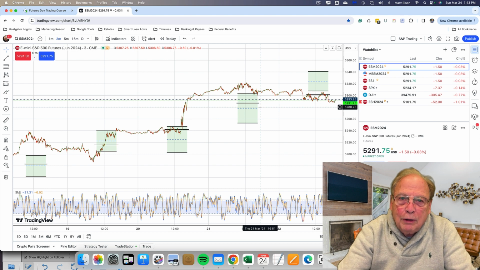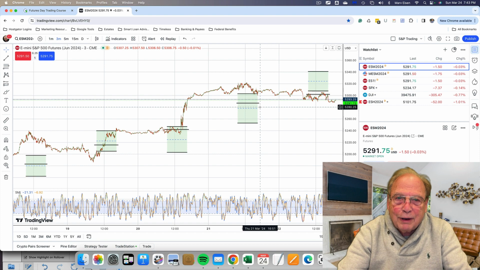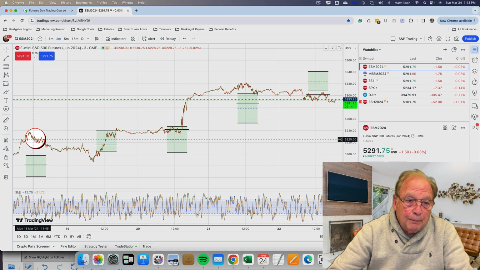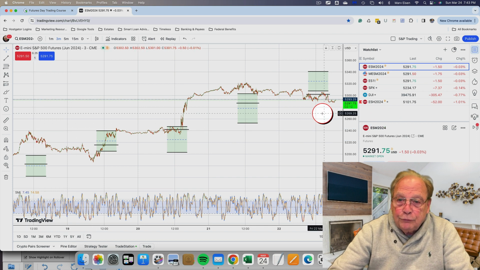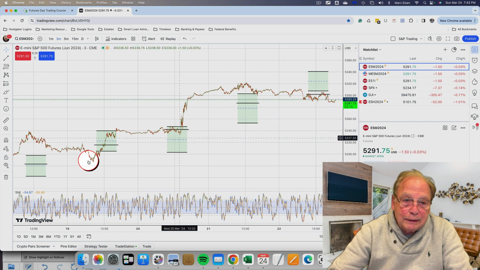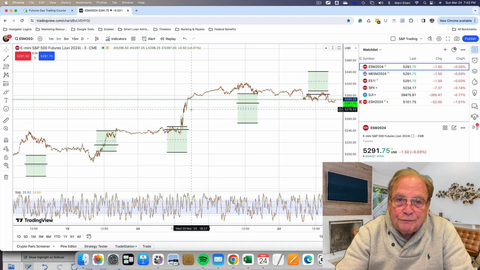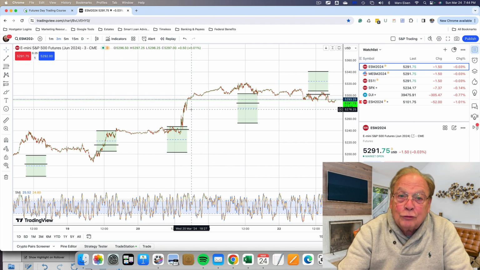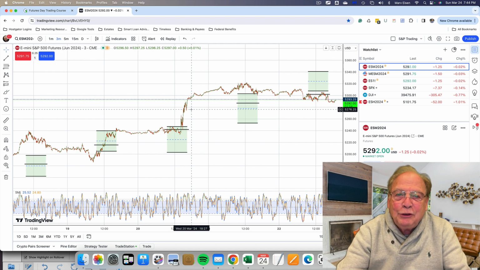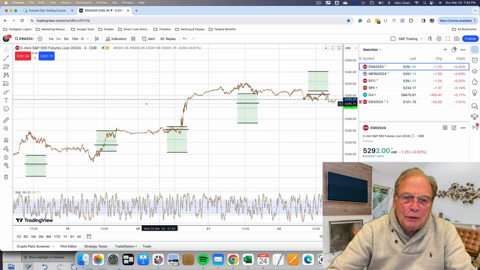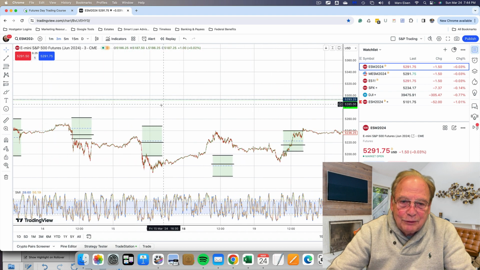So how do we know that the Taylor numbers are going to give us good guidance and help us trade more profitably? I'm going to use a 1-week example from Monday, March 18th to Friday, March 22nd. And you see the 5 trading days here. I'm going to take you through each of these 5 days and show you what I'm talking about in terms of the Taylor numbers being accurate in terms of the calculations, but how do you use them to trade more profitably? So let me drill down to the actual days.